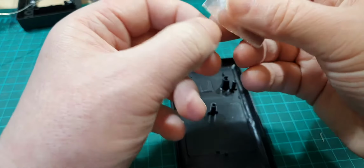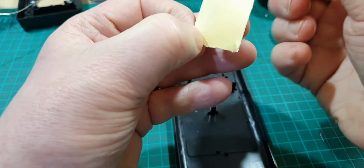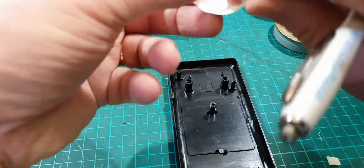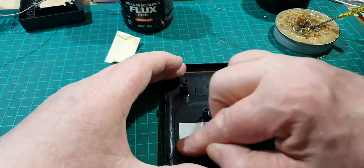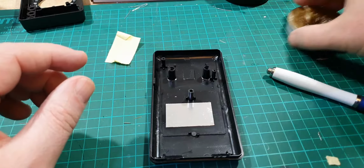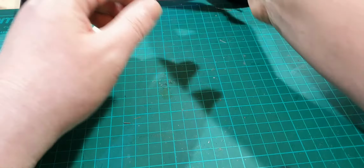I've got no nails, so it's not easy. Right, that's got that stuck on there. Right, so let's now just clear the desk a bit. Right, that can go back into there for the time being. So bring the board back over.